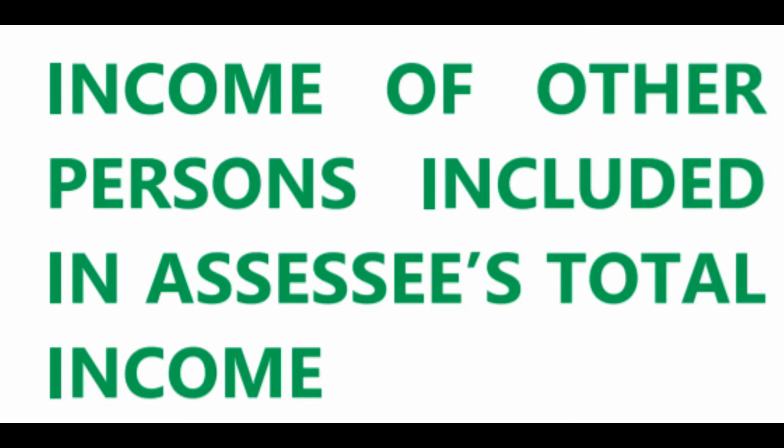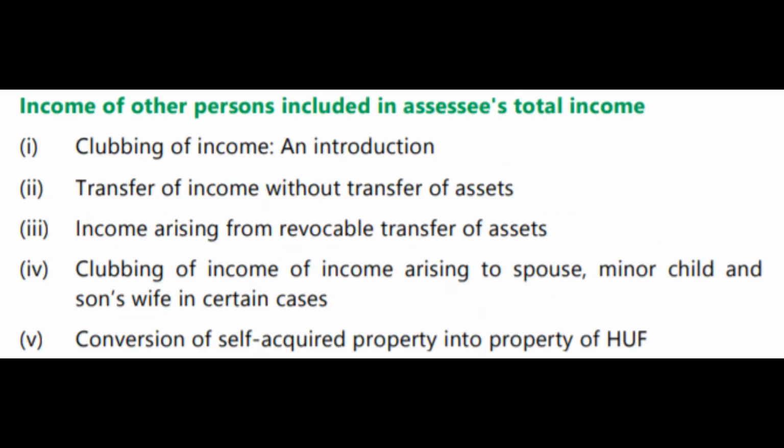But there are certain circumstances where income of other persons is included in the income of that assessee. Means what? Other persons are earning the income in reality, but the person who is actually earning the income is not the one who is going to pay tax on that. Such income is going to be included in the hands of somebody else. So, that is a variety. But what is that variety? In what circumstances we have to do that is another topic. Basically, we can call that income of other persons included in the total income of the assessee.